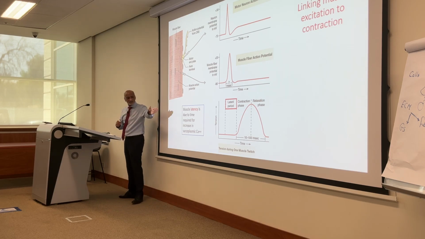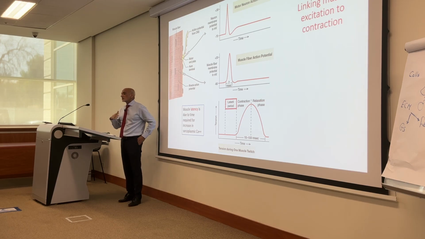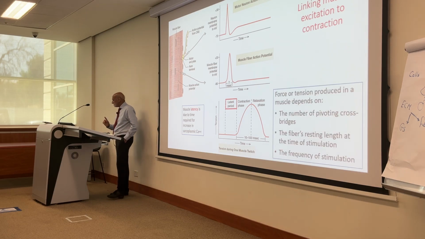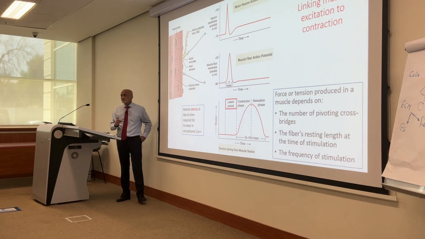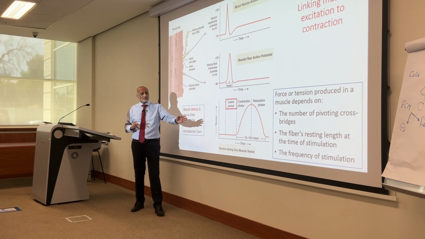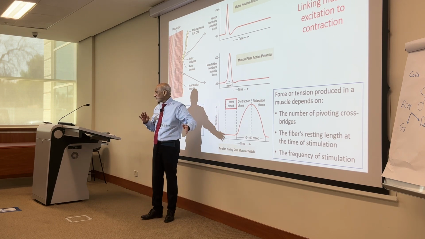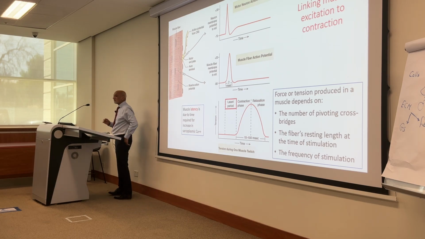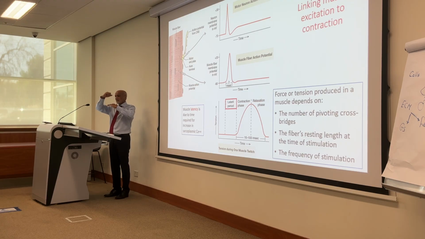Again, you got this latent period simply because you need to accumulate sufficient calcium in the muscle so that you can bring about the cross-bridging. I then went on to say, okay, there are three important things that affect the tension that might be formed in a muscle. The first important thing is the number of cross bridges that you could potentially get between the myosin and the actin. So you've got the myosin, you've got the actin.